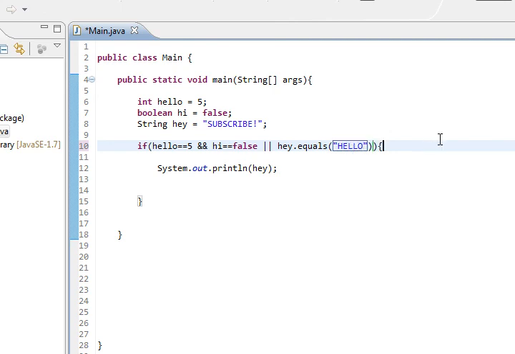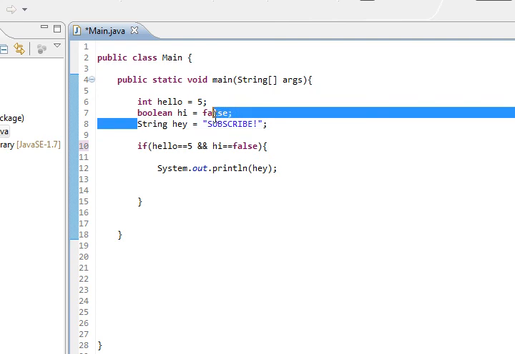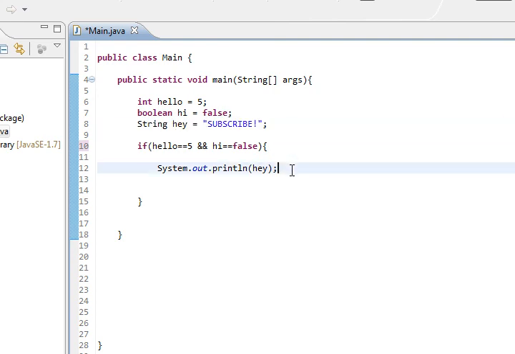I don't really know why I used hey and high and low. So we can't just type if hey and then a normal equals and then hello. You have to type if hey dot equals hello. Okay, so that's how you make a string condition, if the string is something.